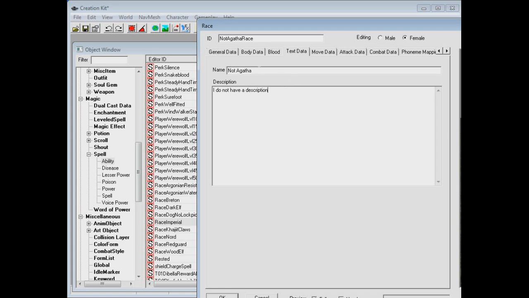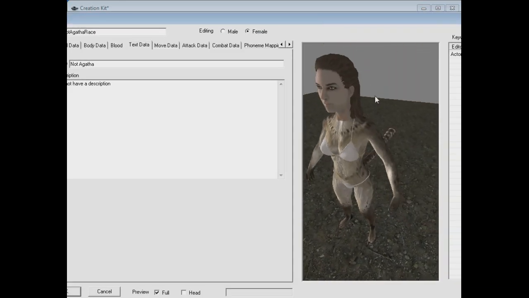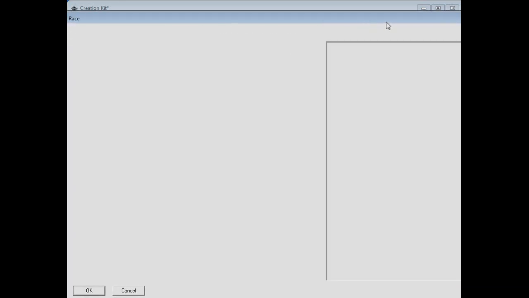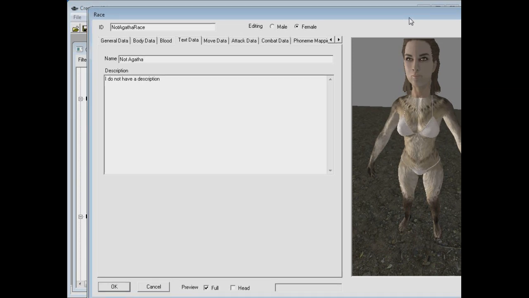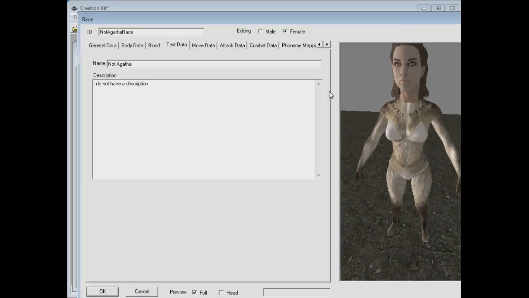So that would show up when you first start the game, it'll show up as a new race, like dark elf, high elf, and then it'll show up as not Agatha. And then it'll say, I do not have a description. And I would get this as a default character until you mess around with your face. Alrighty, so I think that's about it.